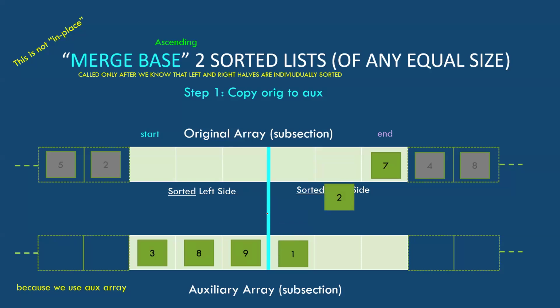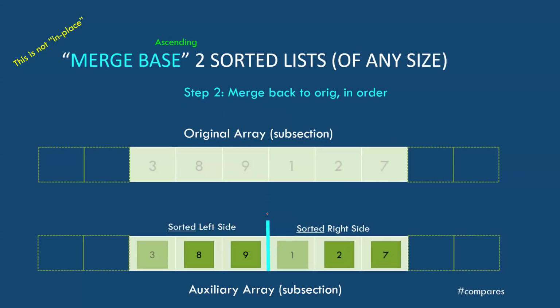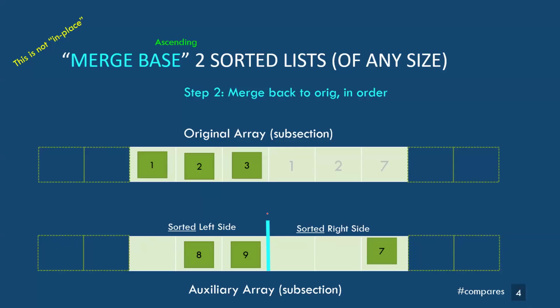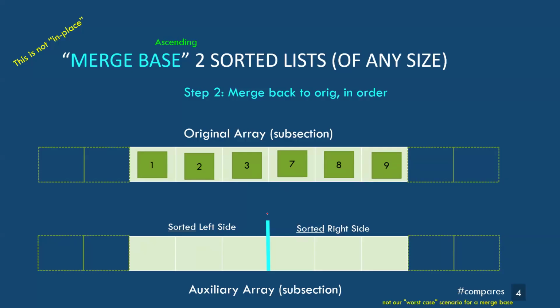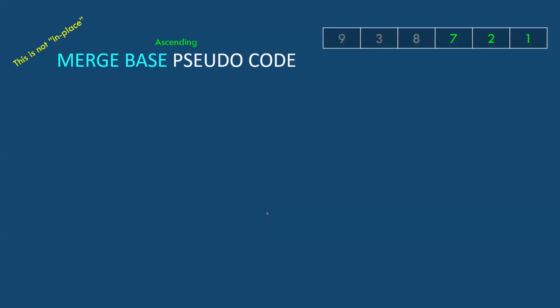There are two ways to do this. You can copy it over and then merge back, or you can merge it over and then copy back. This animation says, let's move everything into auxiliary space, and then we'll do the merge back. So we'll compare, move one in, compare, move one in, compare, move one in, and so on. And then copy the rest. And that process gets bigger and bigger as we go higher and higher. So there we had 4 compares, and not our worst case for that size.